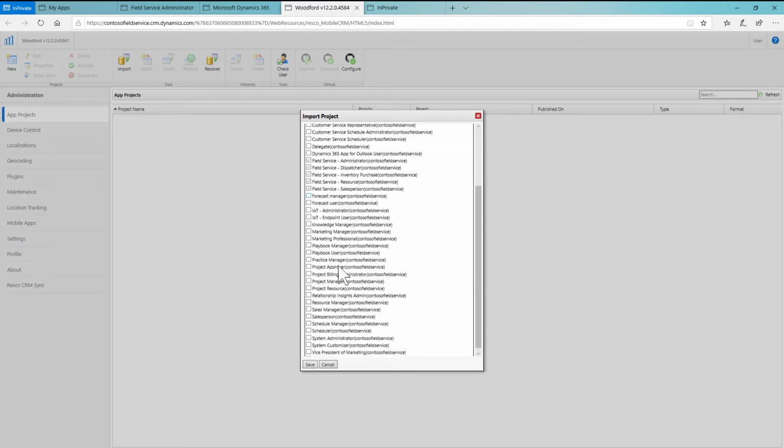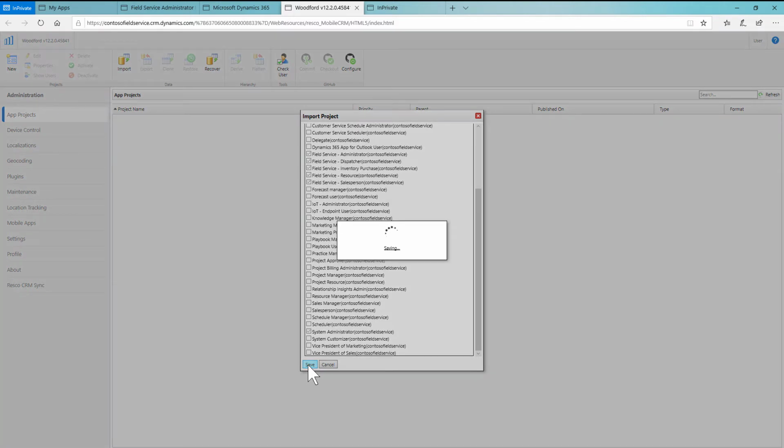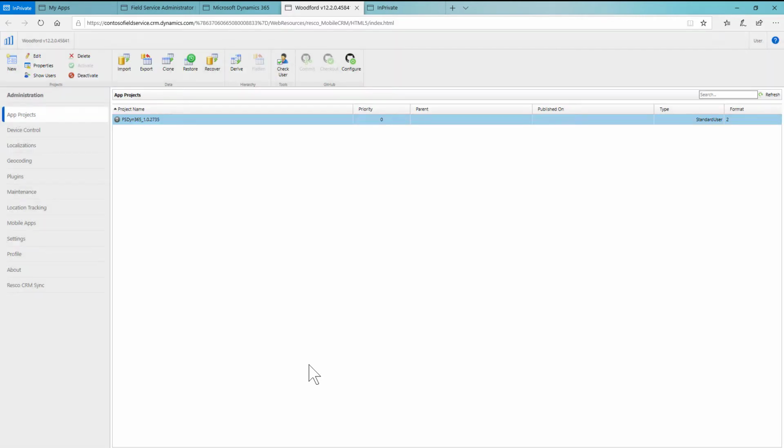Select the security roles that this mobile template should apply to. In this case, we are going to select the Field Service security roles. This means if a user logs into the Field Service mobile app and the user has one of these security roles, they will have access to the mobile app in this template's configurations. It also means that you can have a different mobile experience for different users. Then save.